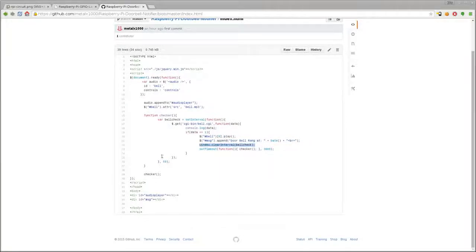Next, we're going to stop this loop. It's checking 20 times a second. Well, the button was just pressed. We don't want it continuing checking, so we're saying stop it, and in 3 seconds start checking again, because our audio file is 3 seconds. So that's it. It's very simple and works.